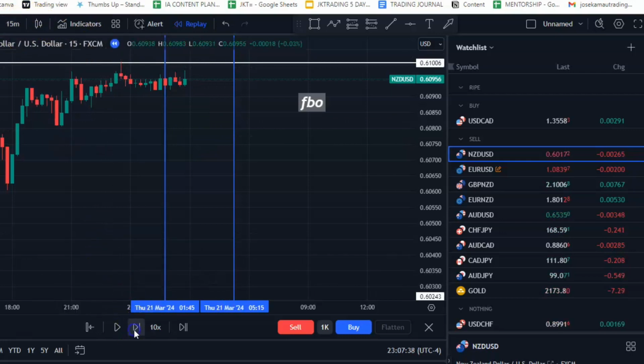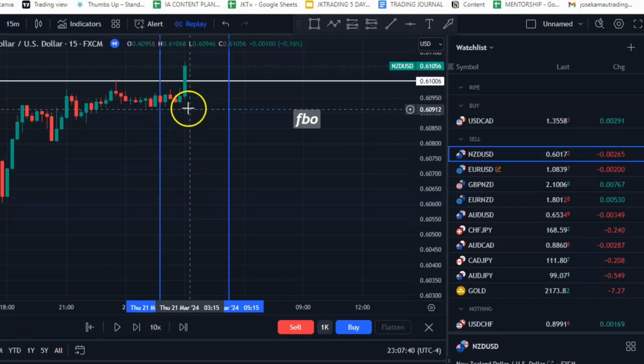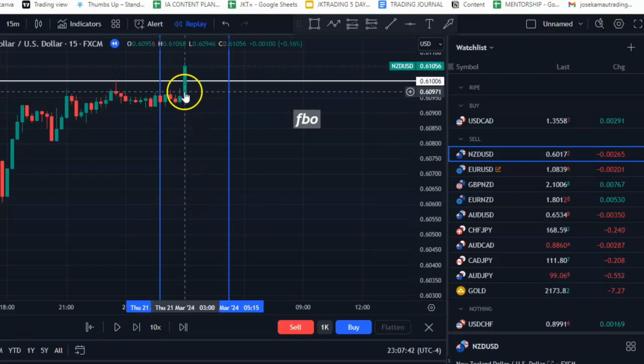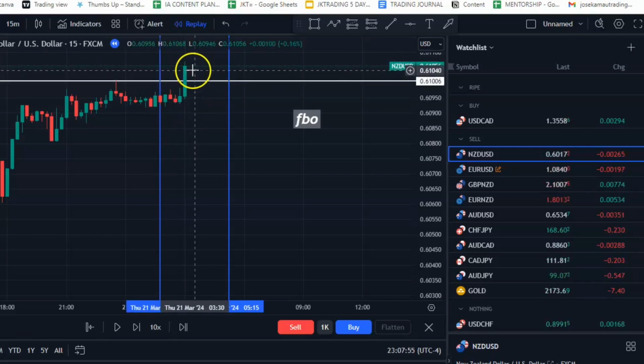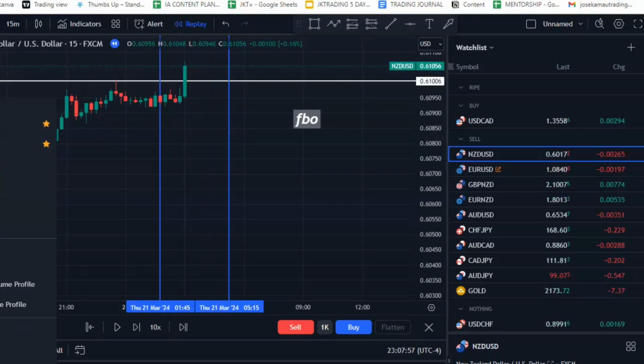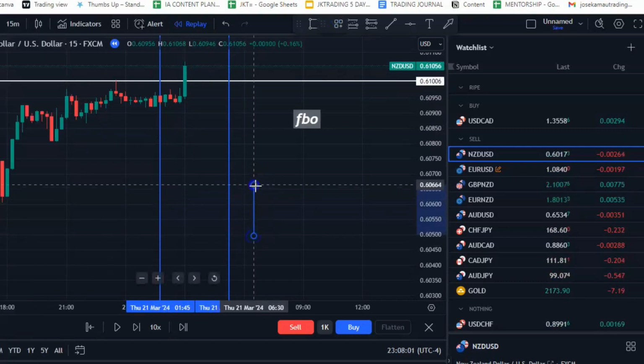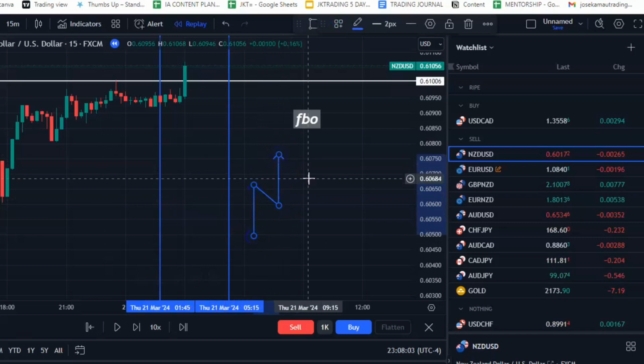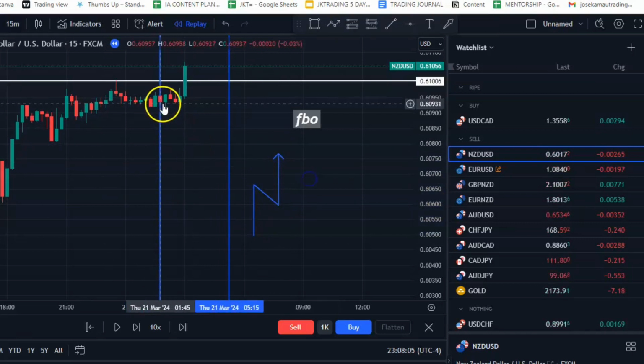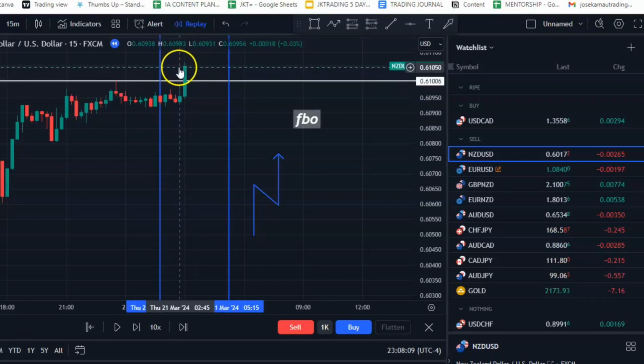So how does that look like? Do you see this candle? This candle is the liquidity sweep at the high of the week. So how do we know it's a liquidity sweep? We look for this pattern here. It's a 1, 2, 3. This is the pattern of a liquidity sweep. And it's this move 1, 2, 3, this breakout.